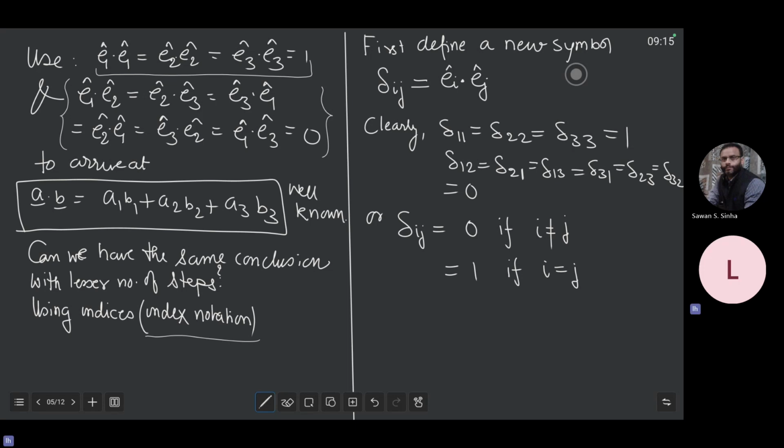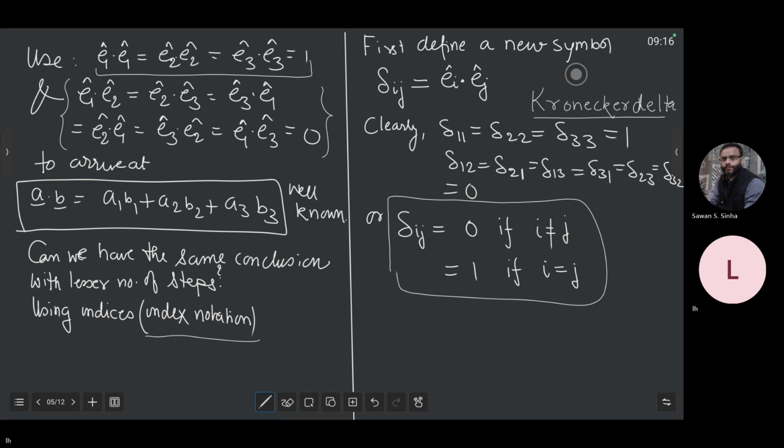We call it the Kronecker delta. You're right. The name of the symbol is Kronecker delta. But what was the topic in APL 100 in the context of which this was brought in? Inertia tensor. That's where it was brought in. All right. So delta_ij is defined in this way. Obviously, following this definition, these relationships will be true. I hope you agree. Delta 11, 22, 33 will be unity. Other deltas have to be 0. That's what I am writing in index notation. Instead of writing so many things, we will just say the Kronecker delta is defined in this way: 0 if i is not equal to j, equal to 1 if i is equal to j.